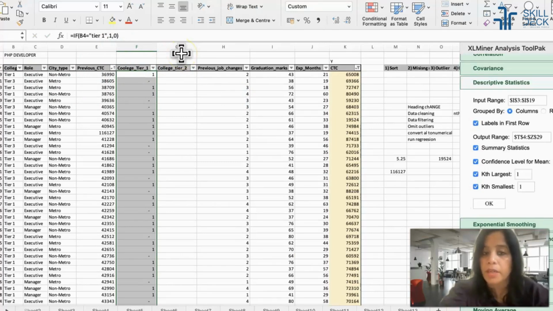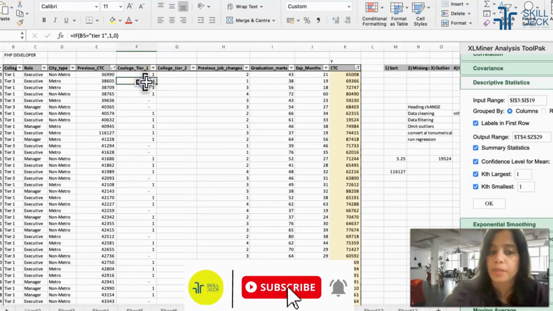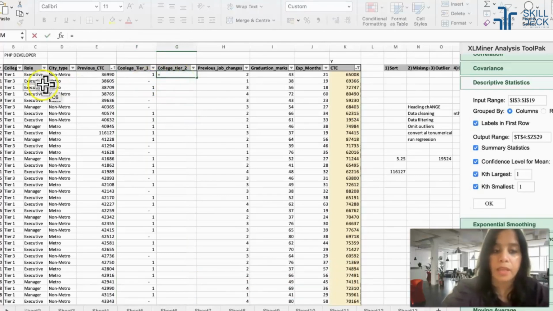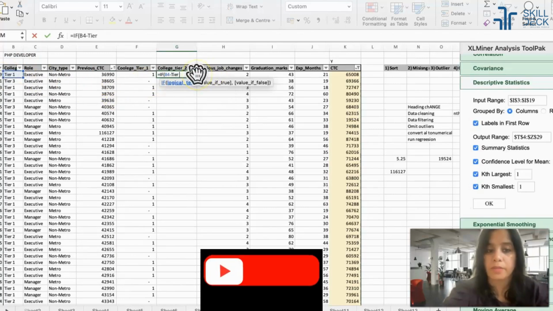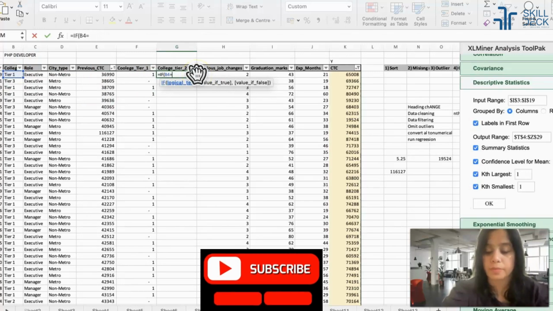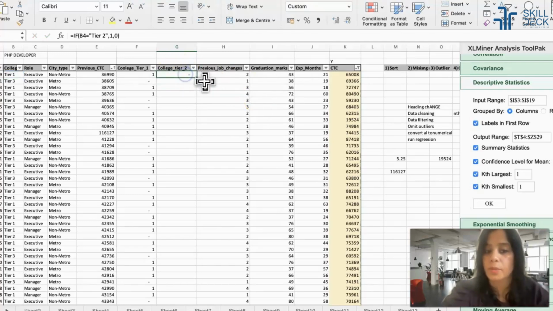Understood? Same, if this is tier 2, give me 1, otherwise 0.